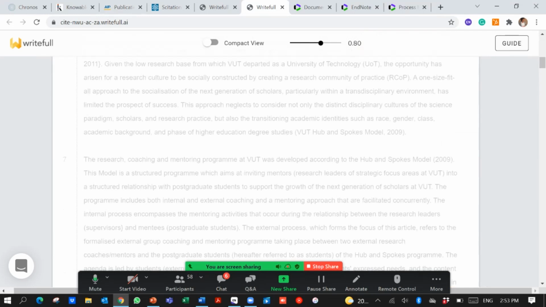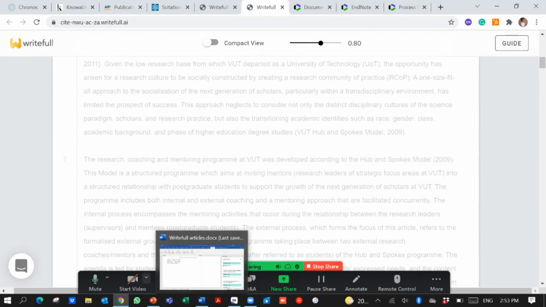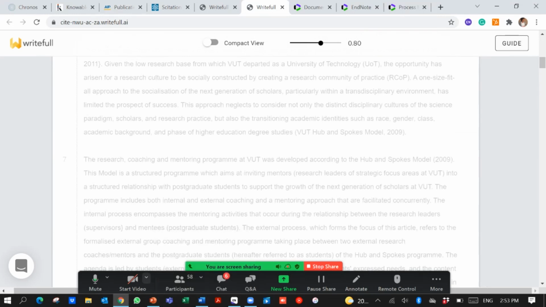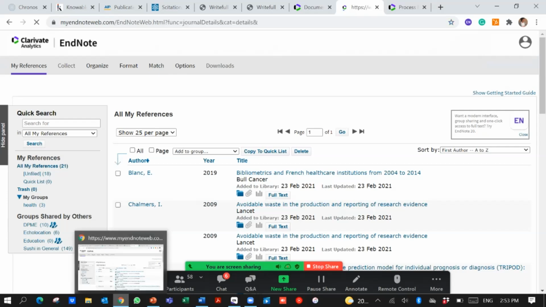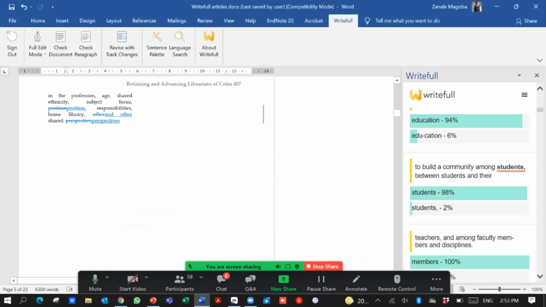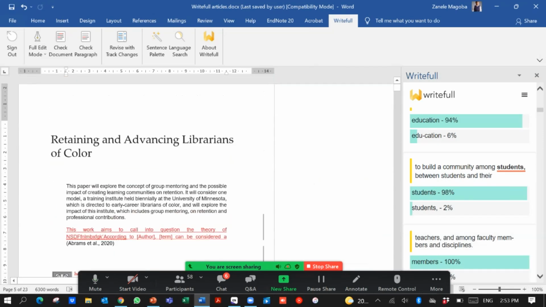Now, lastly, after I've checked that my language is correct, I've checked that I've inserted my citations, I would then want to start publishing, right? I want to publish, and I want to first of all identify potential journals that I could publish with. Then in that case, I would jump again to EndNote. EndNote has got a free resource which is called EndNote Manuscript Matcher. And with Manuscript Matcher, it requires that I put in my article title.